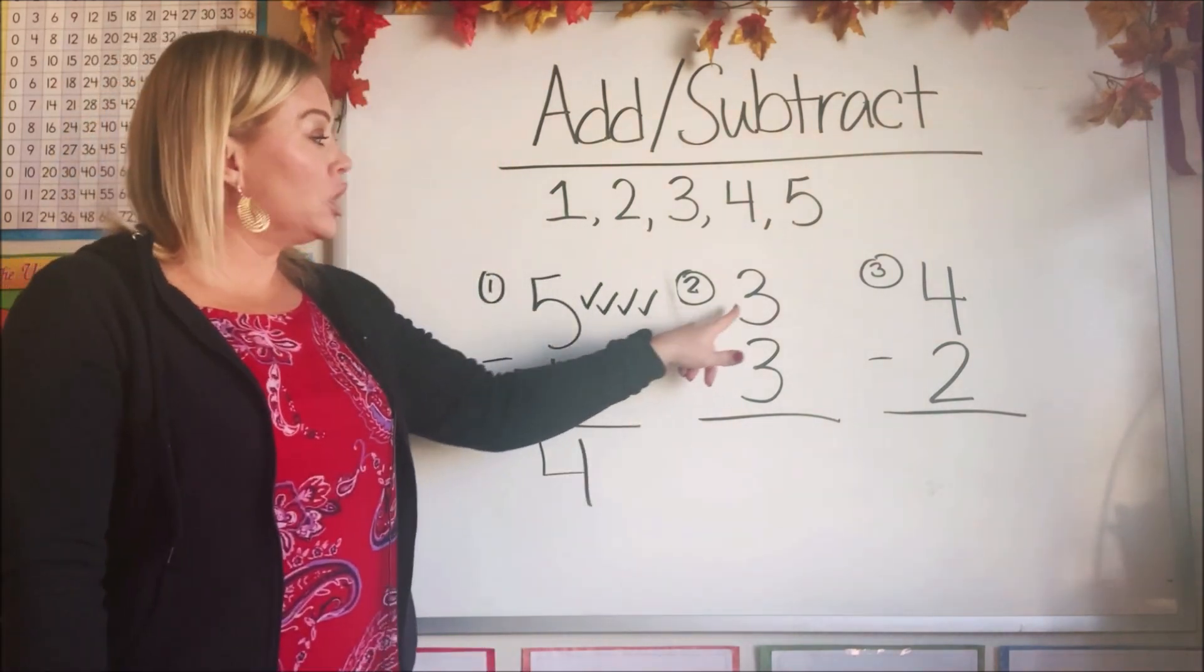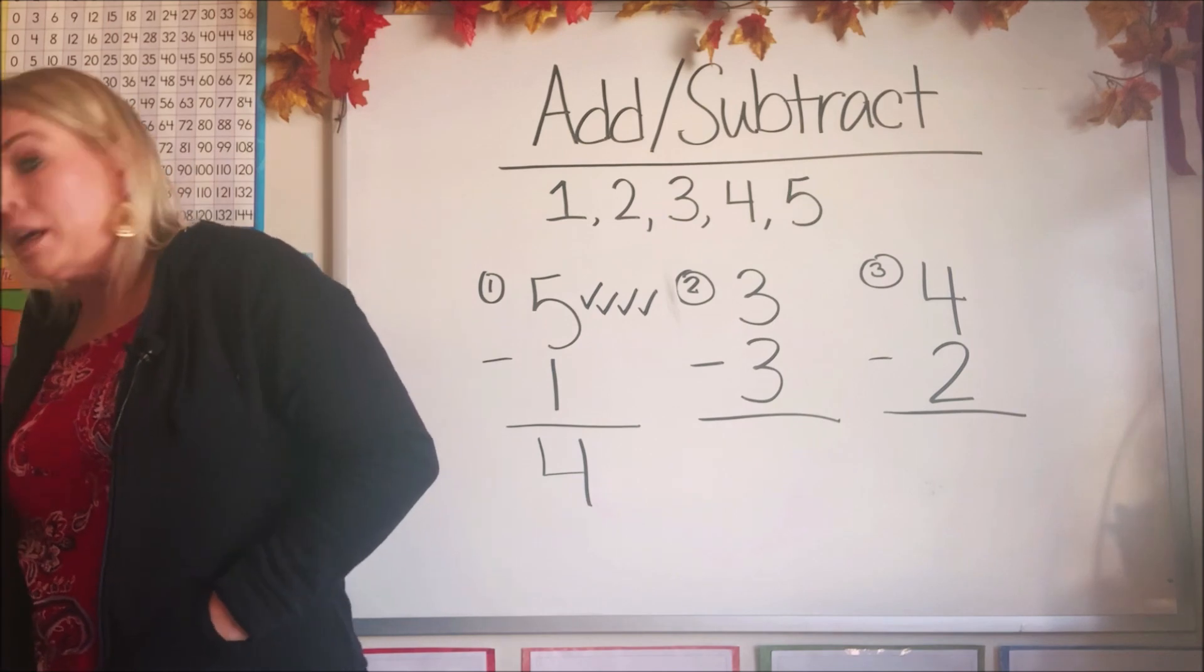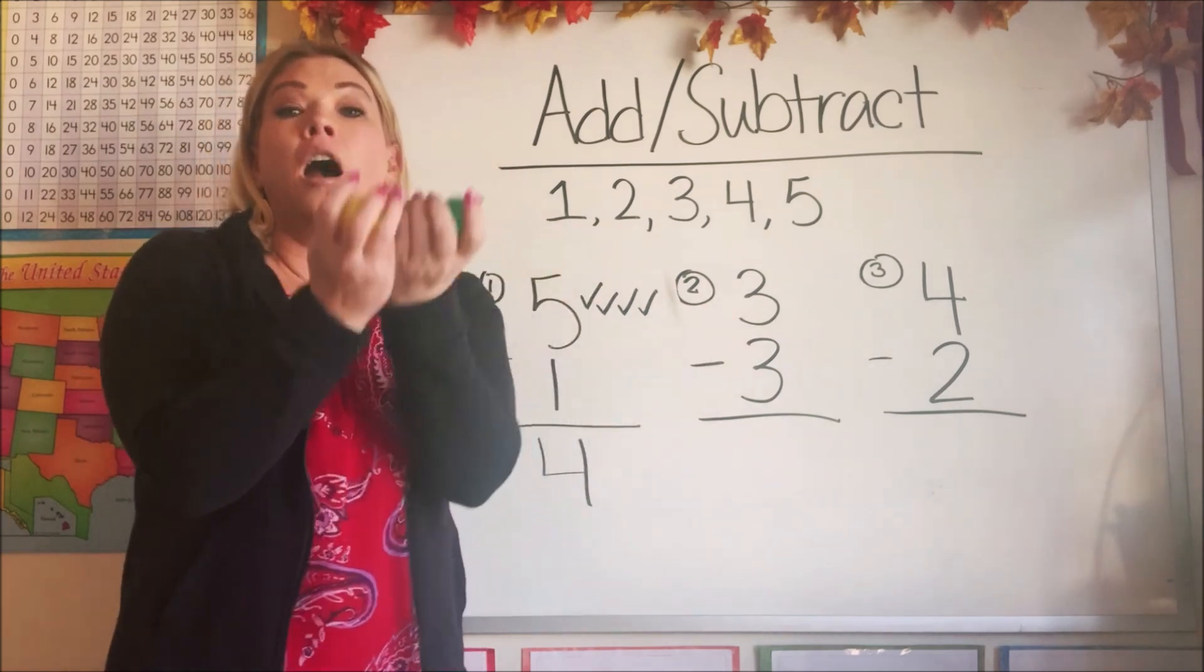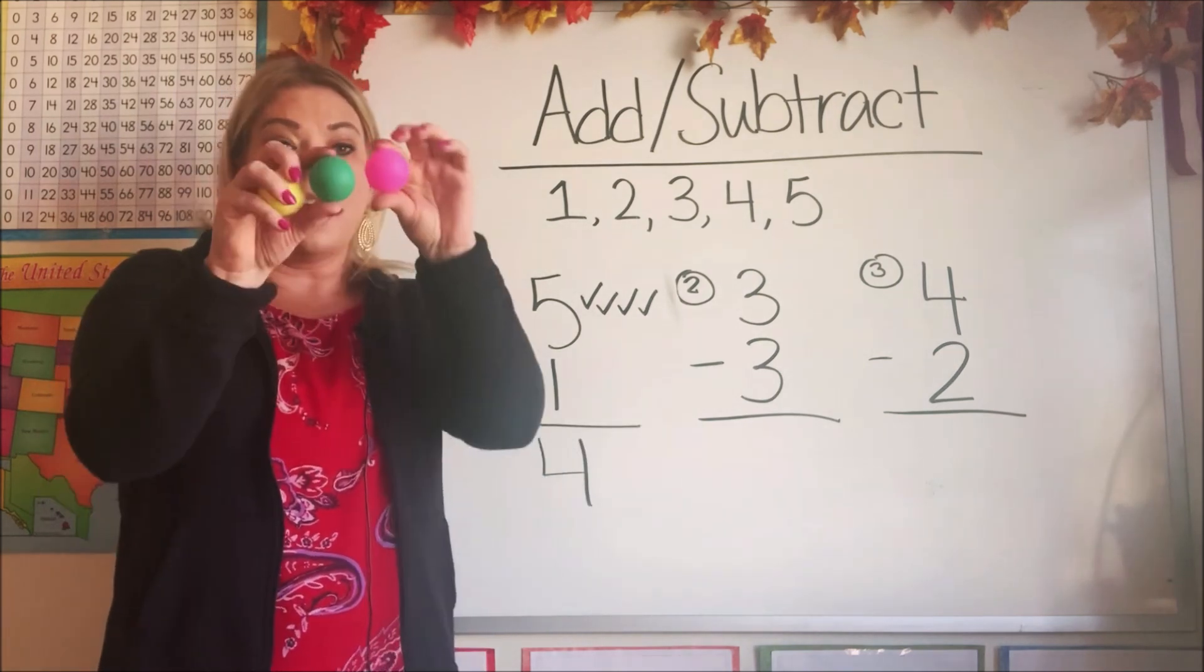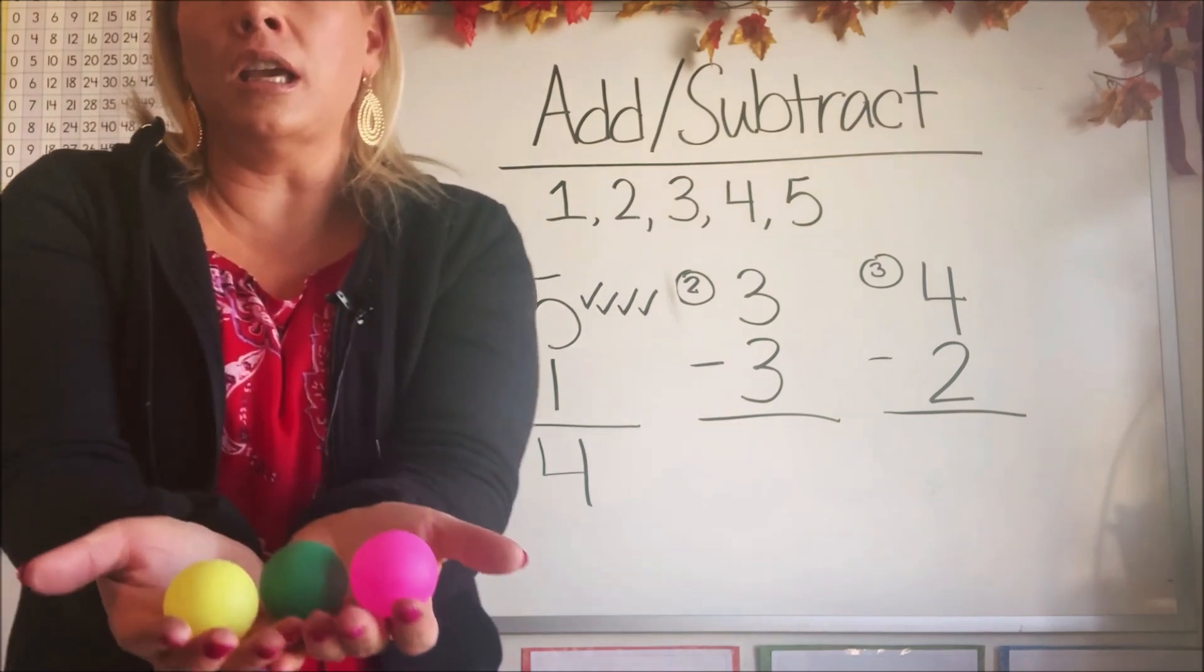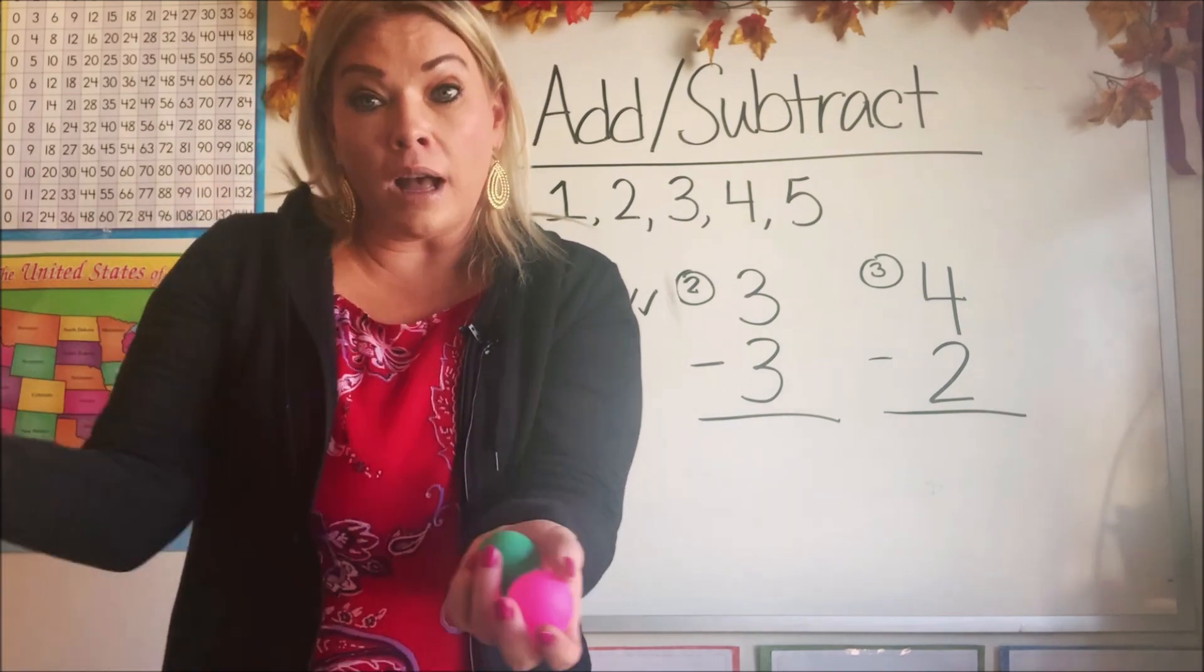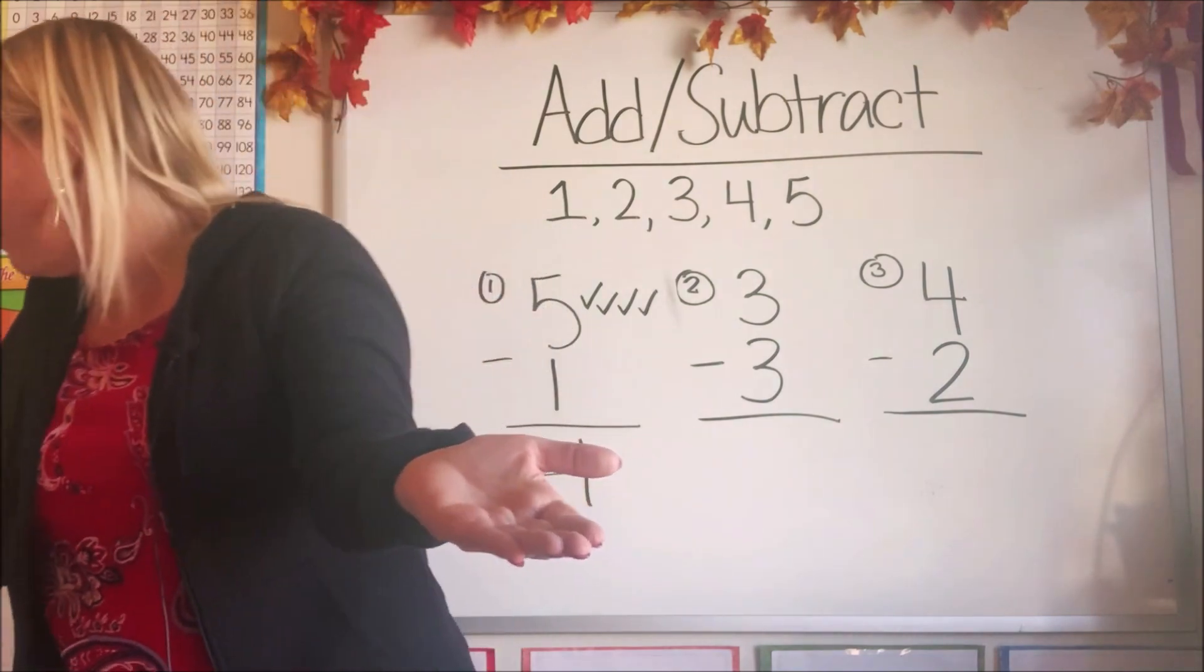Okay, let's do the next one. It says three subtract or minus three. So let's go ahead and get out three items. The next one says three subtract three. So for this one, the first number is three. I got out three little ping pong balls. Have you ever played ping pong before where you hit it with the paddle? It's really fun. I have three different colors. I have a yellow, a green, and a pink. So I have three ping pong balls. Now it says that take away three from the three. So we have three balls. And it says to take three of them away. So one we'll put over there. Two we'll put over there. And three we put over here. Now how many is left guys?